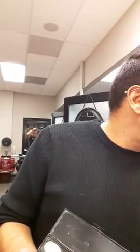Now, to keep this from running, sometimes I do like to set it with powder, and plus it just mattifies it a little bit more, especially when you're going for that. Different brush here. 8,000 brushes, and I gotta keep using them.